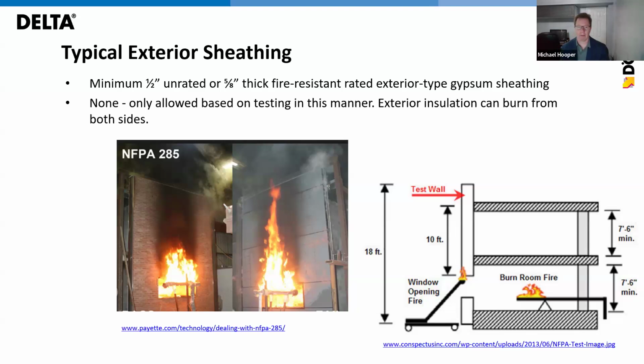So typically in an assembly like this, your exterior cladding is going to have about a 2-inch air gap between the cladding itself and the insulation or the weather resistive barrier. Anything larger than that, and you're really going to get into problems with a chimney effect, that heat rising up and causing basically a failure of the test and the risk of fire spread. So we do limit that air gap.